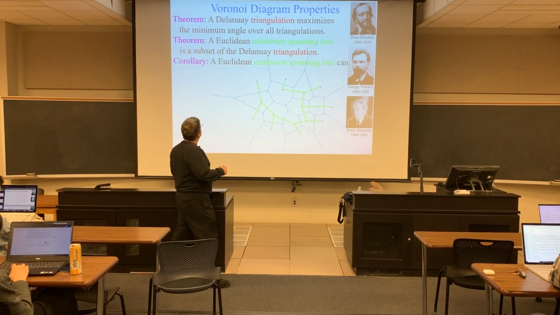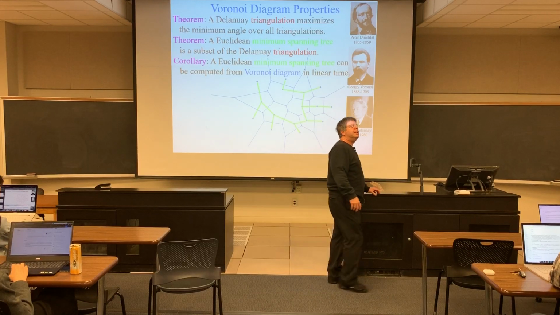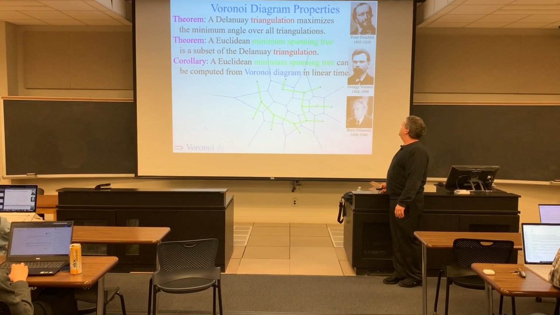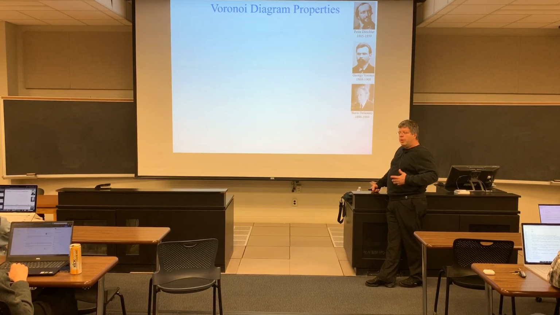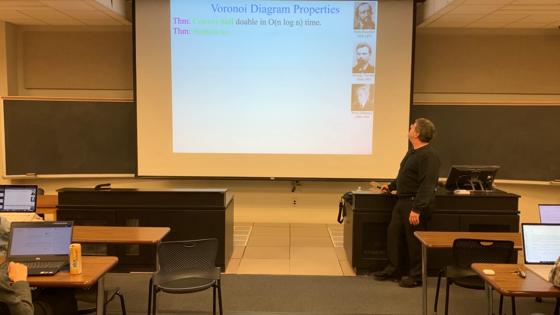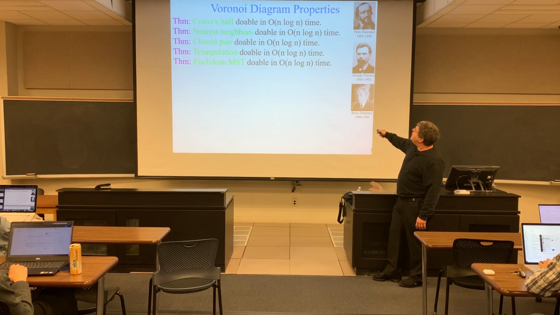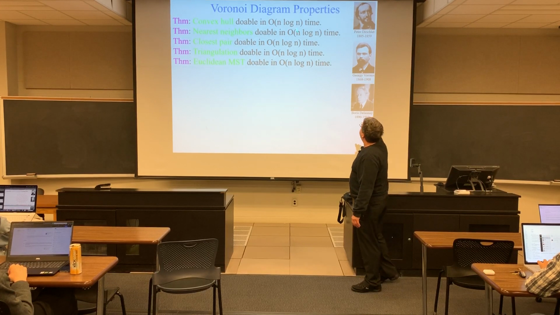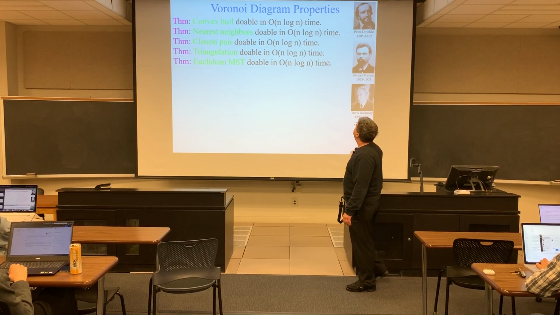So you see the Voronoi diagram unifies and ties together all these other seemingly separate problems and gives you a lot of different solutions to a lot of different problems for free, assuming you had it to begin with. And that's one of many reasons we study these things. So all these problems, nearest neighbors, closest pair, triangulations, Euclidean minimum spanning trees, they're all doable in n log n time given the Voronoi diagram.